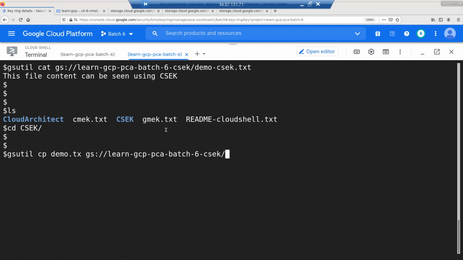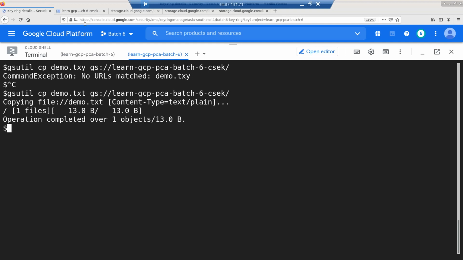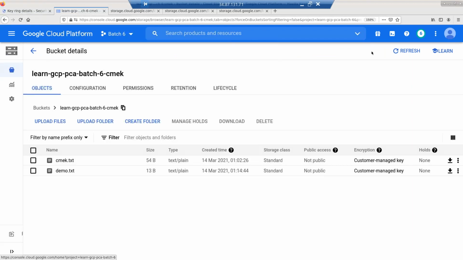Now when I copy it, oh, sorry folks. Now without explicitly passing it, but I have my encryption key details in my .boto file, it's going to copy it.